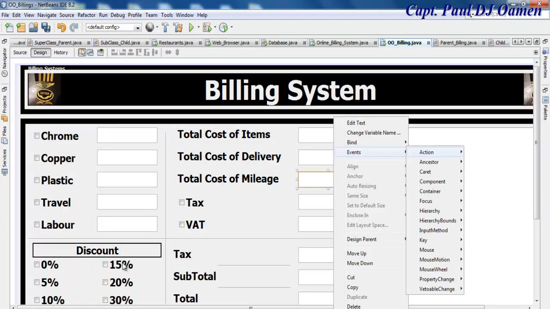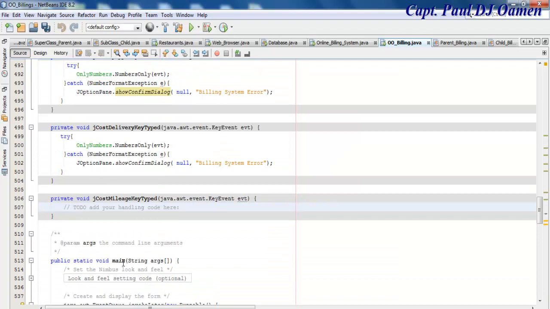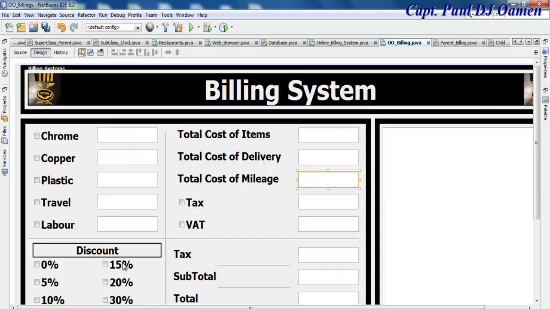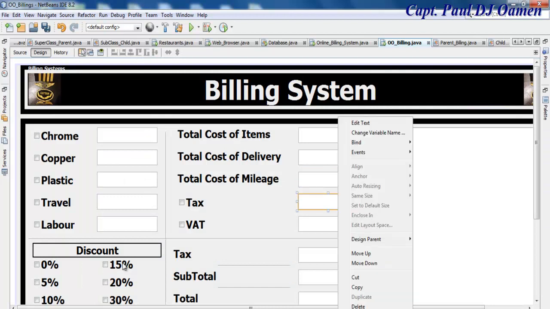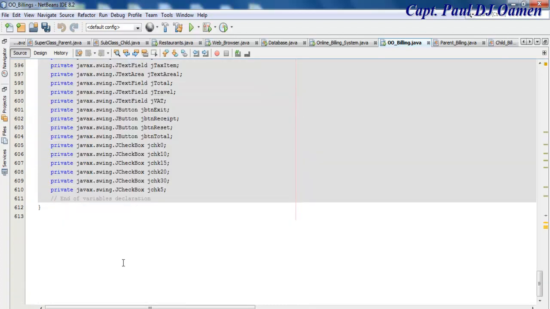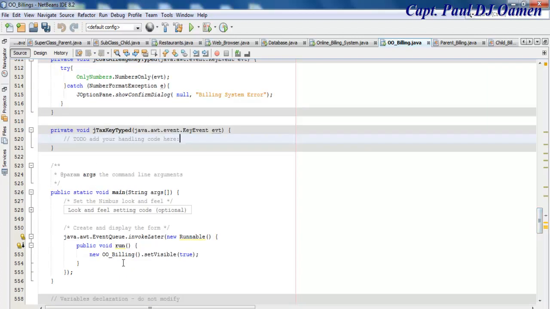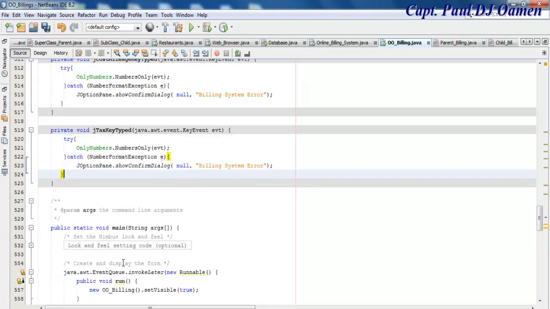Right, the next one, right there, and I think one more. There. Right here. Okay, all that is done now, so let's compile and give that a try and see.